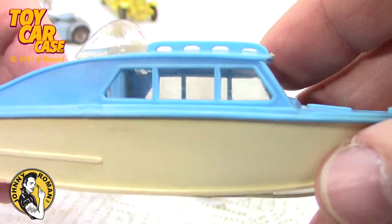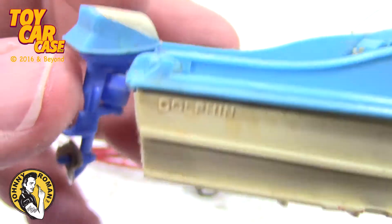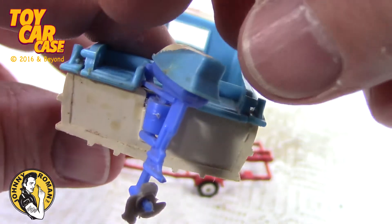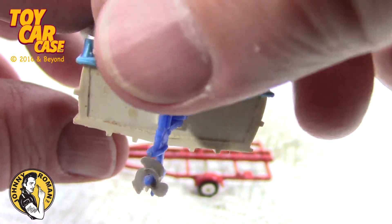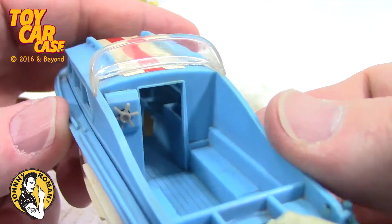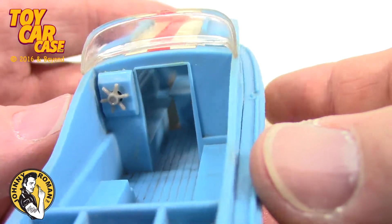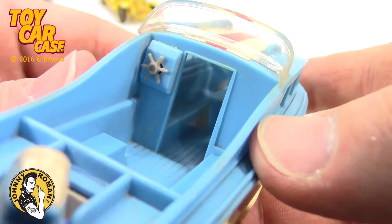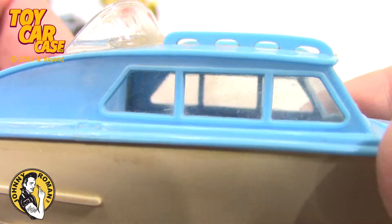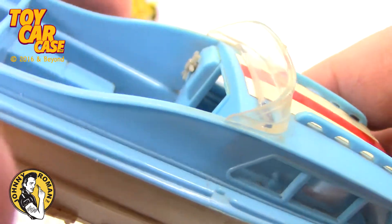Here's the boat — the Dolphin. The motor goes up and down and it swivels from side to side, so this has some great details. It's a cabin cruiser. If you look inside there's a sink and a table and a bench, and a big dust bunny hiding in the corner. These windows are clean as can be — there is hardly a scratch on them.